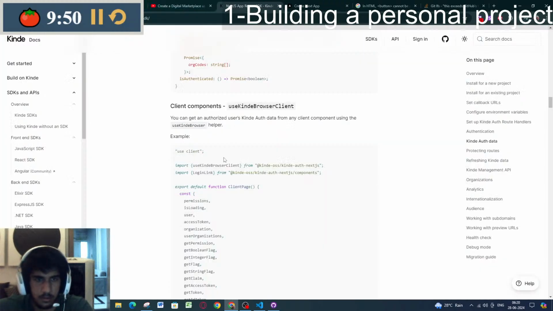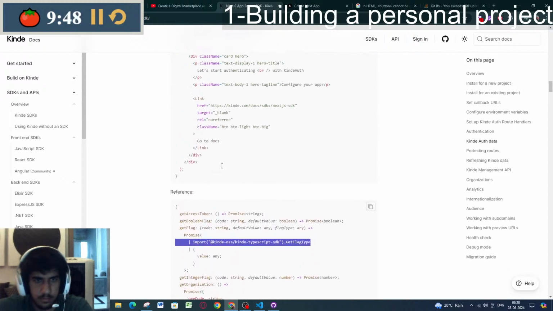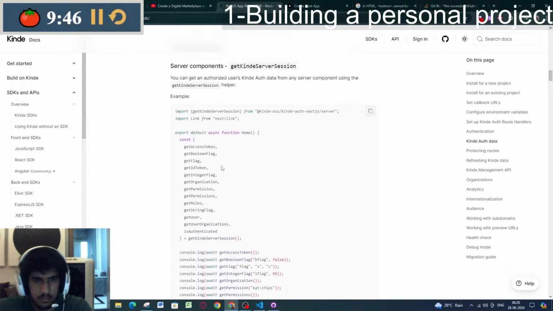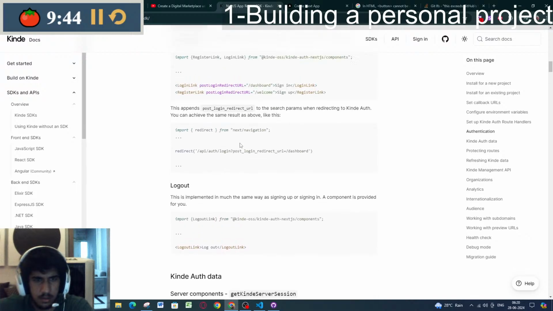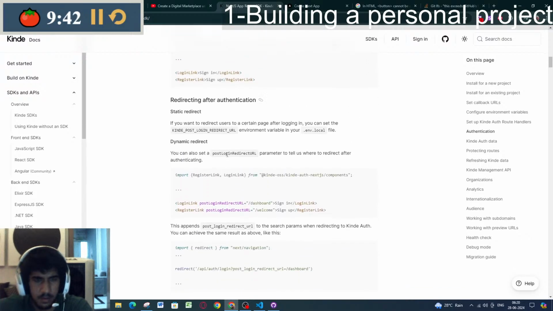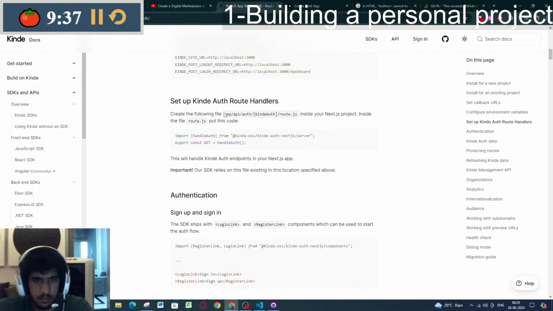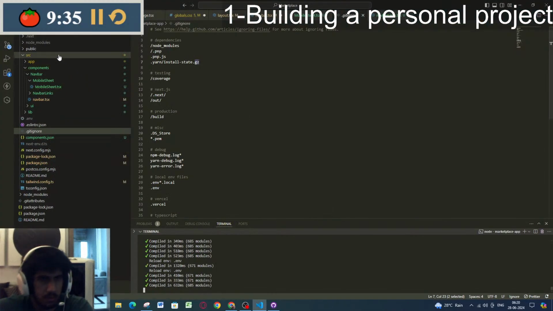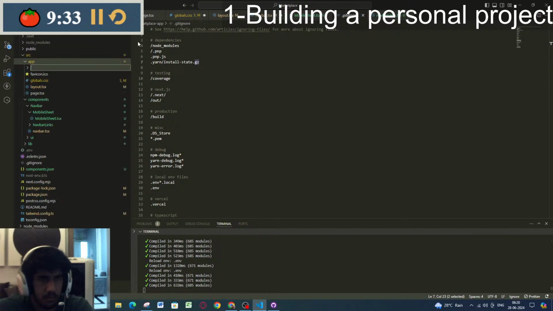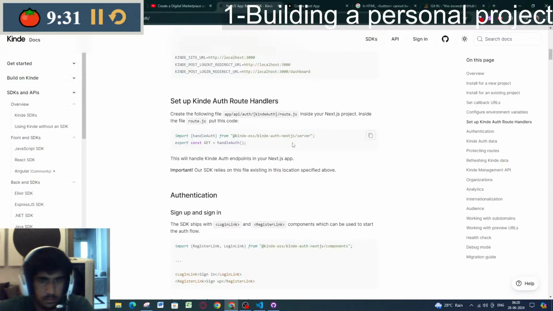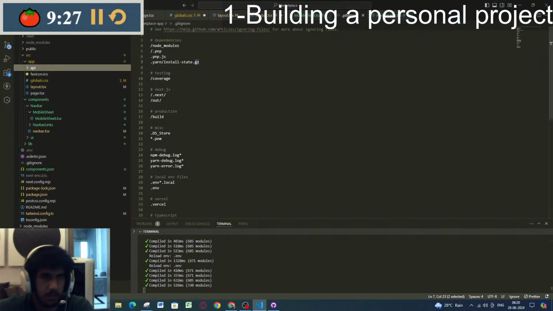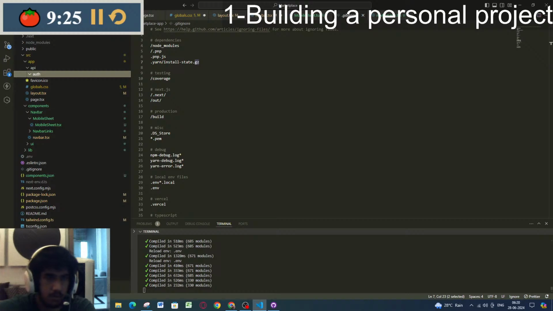Let me just see the document once again. Redirecting the authentication. No. Yeah, app API route. Okay. I have to make an API folder. I have to make an auth folder inside that.